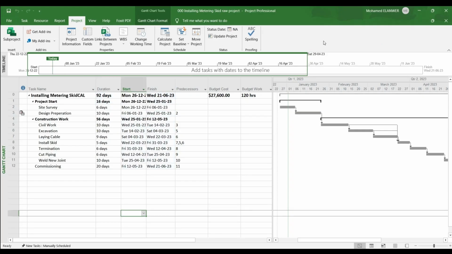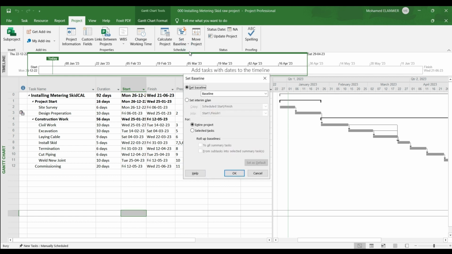After creating the first archive file, now we need to set a base point for the project. What is a base point? It's a snapshot of the complete project schedule, containing information about tasks, resources, and assignments. Here from Project, we will go to Set Baseline.